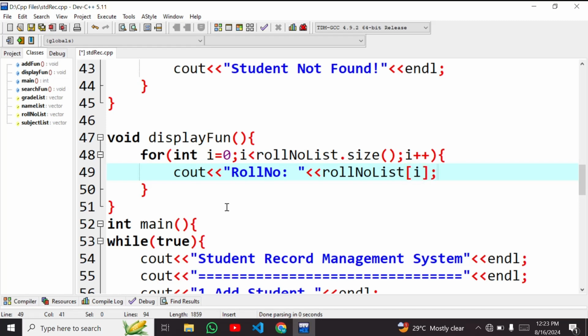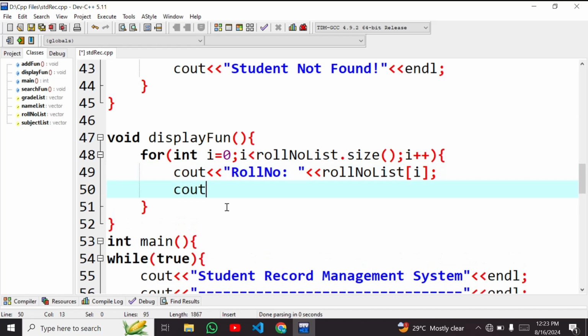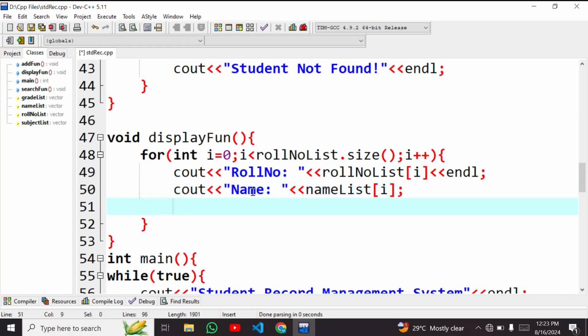And then I have to use cout once again, and here I will print string name. Here I have to print names of students that exist in our name list. So every index of these vectors will be printed, or values of all indexes will be printed.